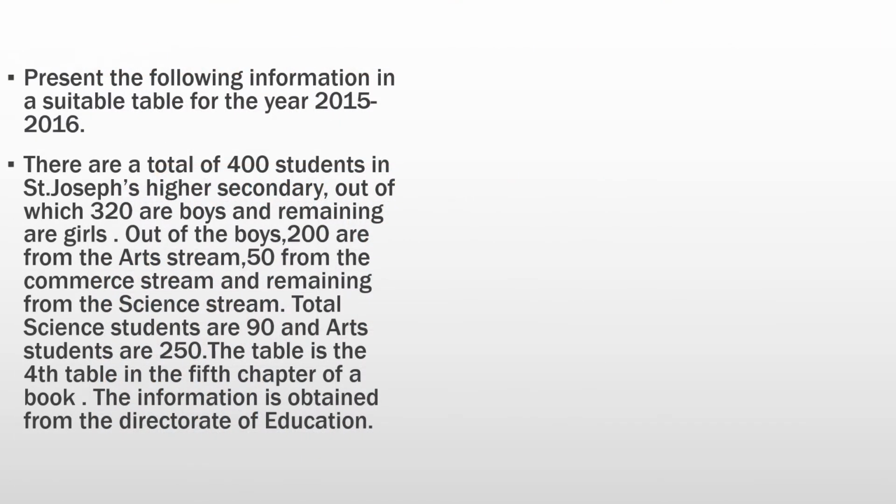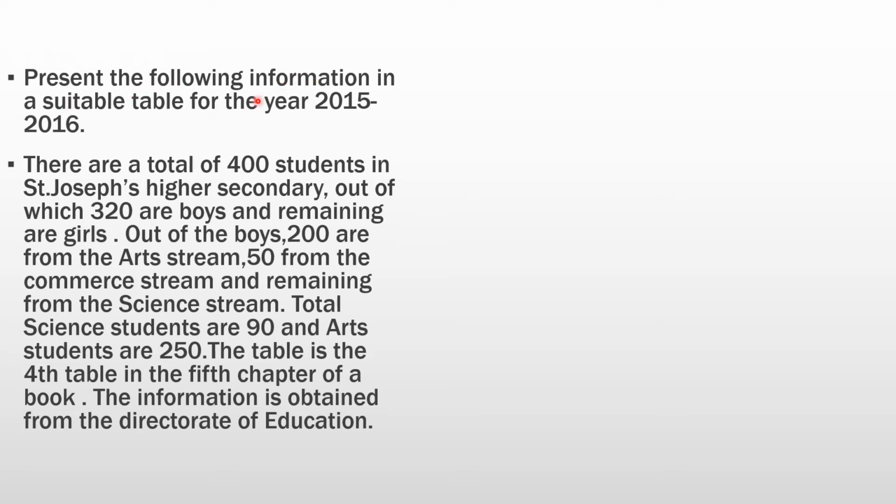Now from the examination point of view, how will we be tested on presentation of data in the form of a table? You could be given a description like this, which is actually an interpretation of a table. And after reading the description or the interpretation, you have to draw a table or present the data in the form of a table. So this is how it could be asked.